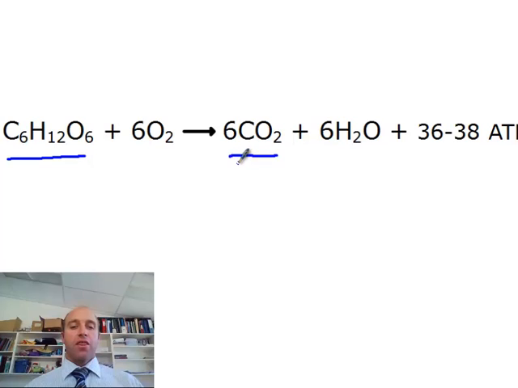Okay. The hydrogen ions are going all the way to the electron transport chain. And it's those hydrogen ions that are picked up by the oxygen to form water. And that's where all that energy is produced, somewhere between 36 and 38 molecules of ATP. Good luck with studying cellular respiration. I hope you respire well.